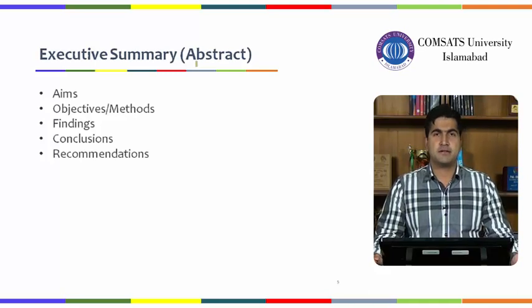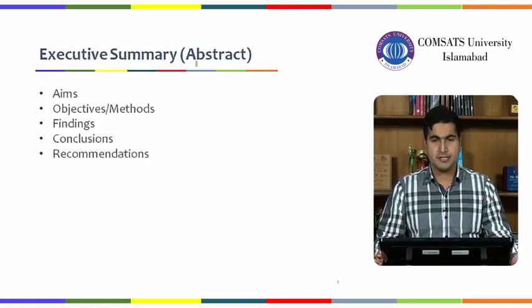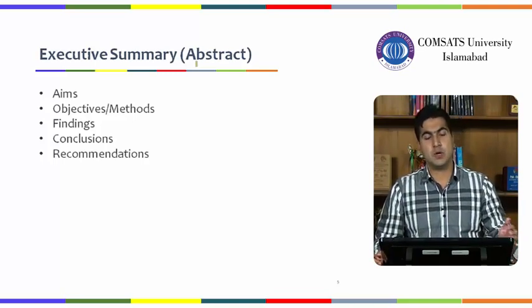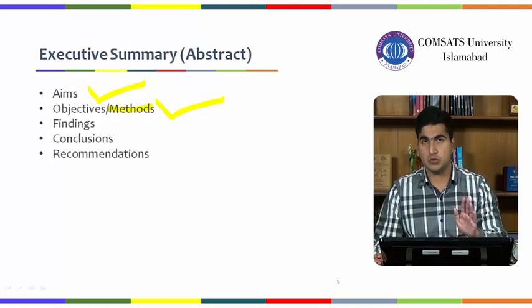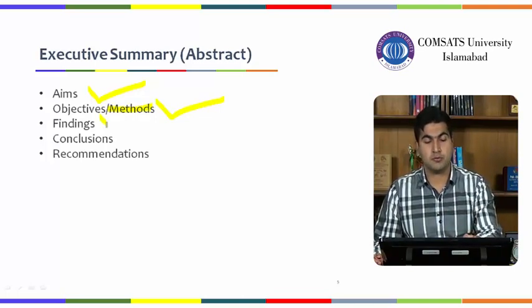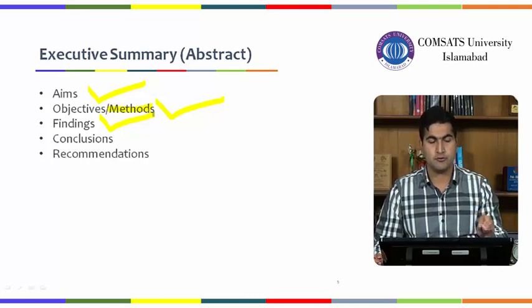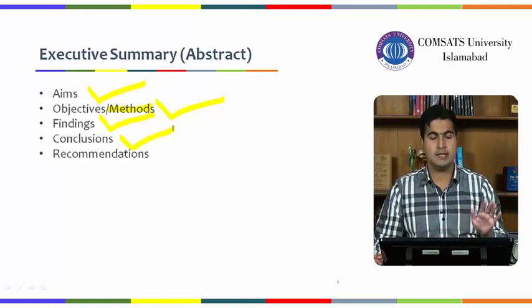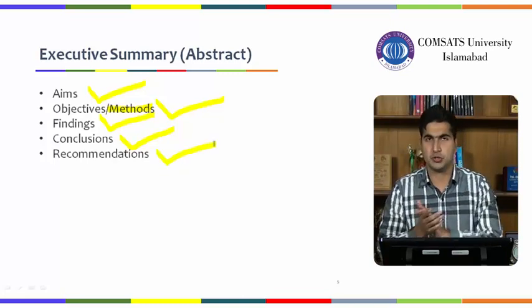Yes, it's an abstract, the short version of the whole report, and it is supposed to be written in such a way that you have clearly defined aims. The objectives should be there, the method has to be highlighted, which method has been used. Then you talk about your most important findings. When you are done with it, on the basis of those findings, you come to the conclusion, and on the basis of that conclusion, you provide a set of recommendations.